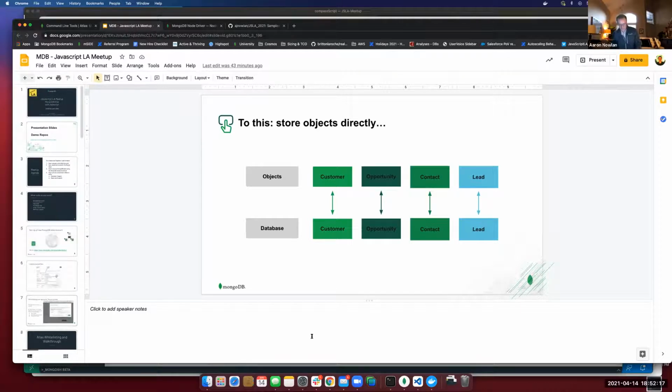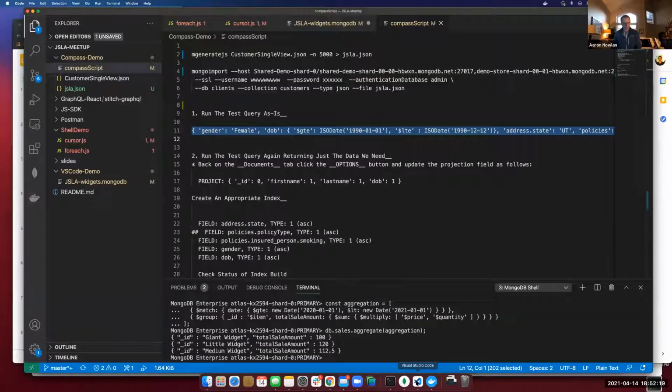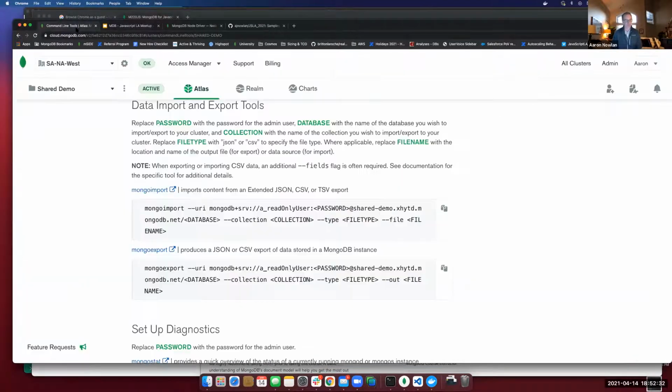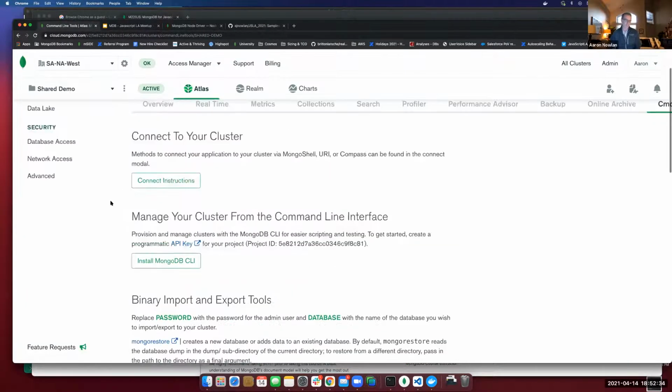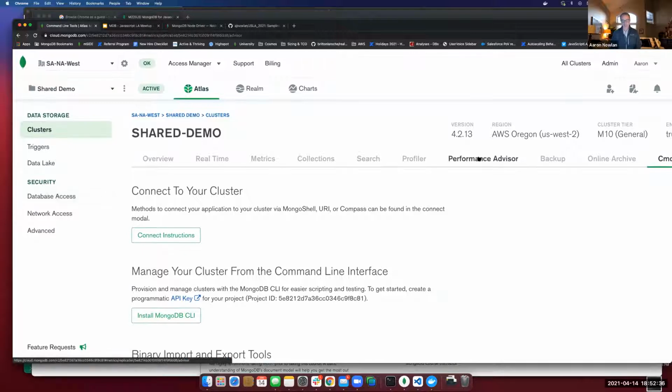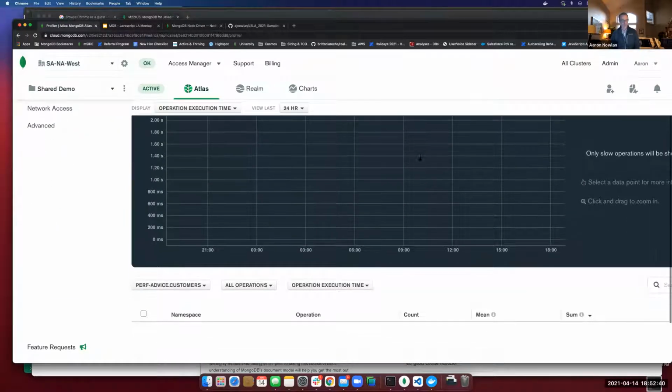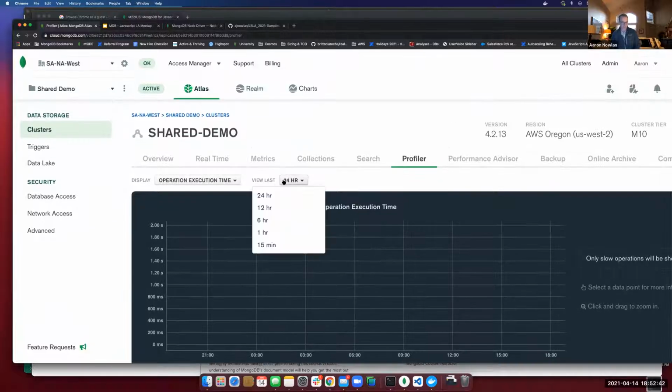Okay, we're cruising right along here. Let me pop back in. We ran a query. We added an index. I showed what that looked like, again very simple. What I'm going to show here quickly is a tool that we built in Atlas that comes out of the box. So back to those query performances.